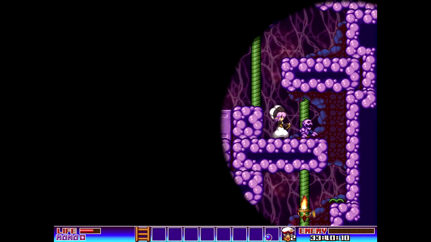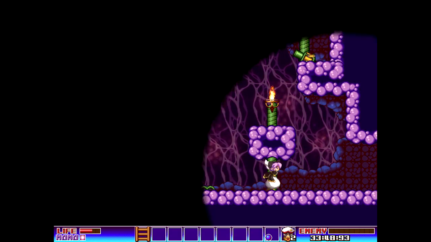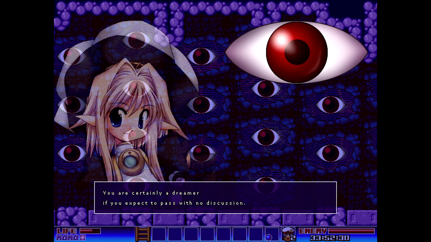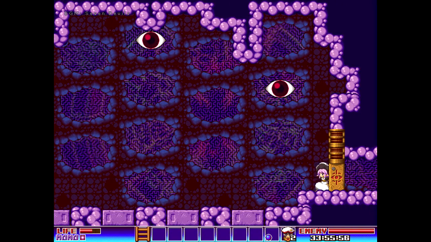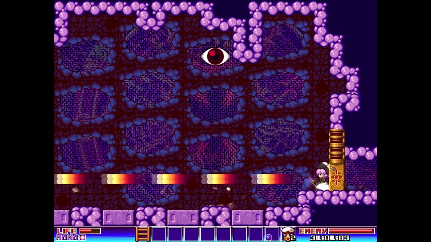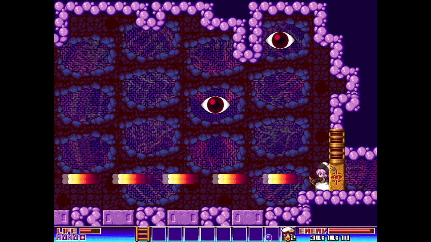Second elixir. No, that's the next switch I don't want to press. But here will be a boss. The 13th sage. Now for this boss, in the corner, kneel and shoot. It will take a while, but it makes it next to impossible for him to hit you.